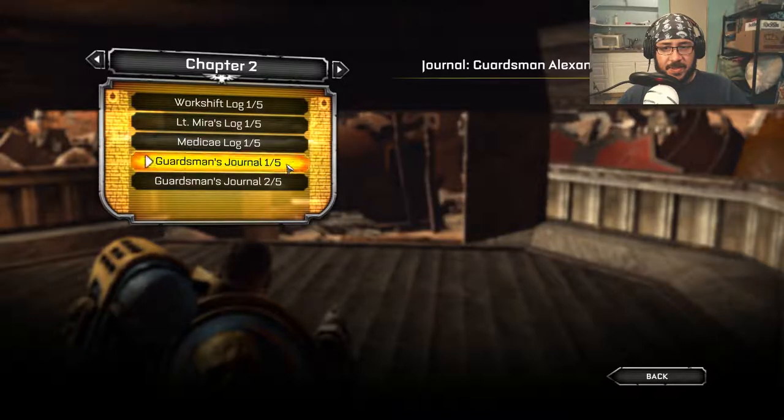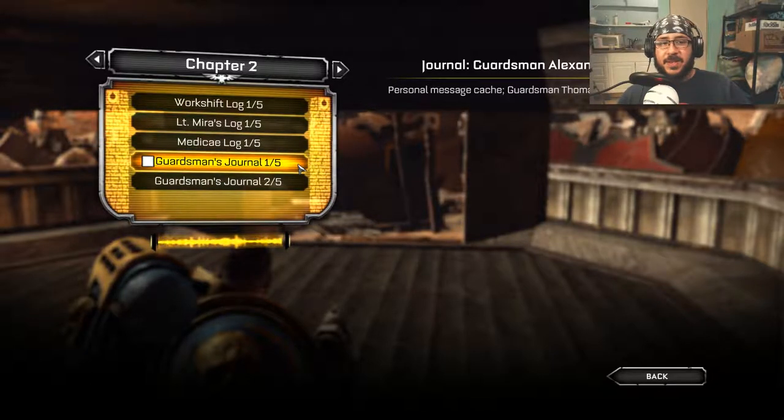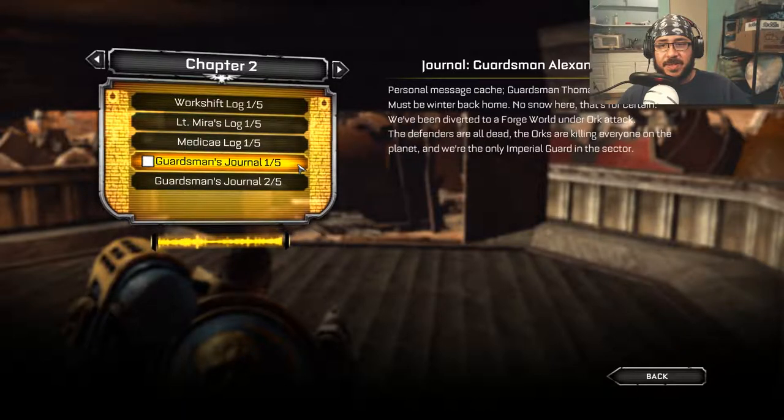Personal message cache. Thomas, Alexander. Must be winter back home. No snow here, that's for certain. We've been diverted to a forge world under orc attack. The defenders are all dead, the orcs are killing everyone on the planet, and we're the only Imperial Guard in the sector. The fleet's on the way, but they are a couple of weeks out. We're in for a hard fight.